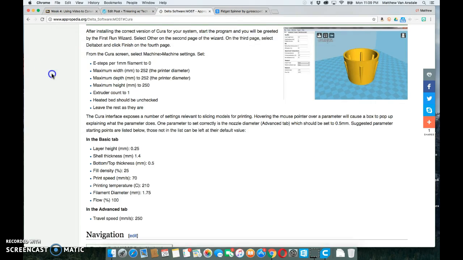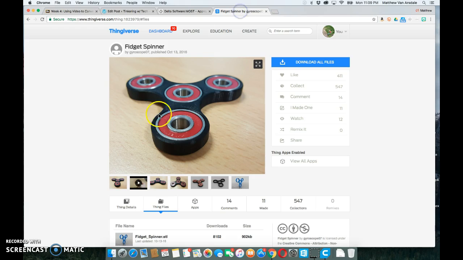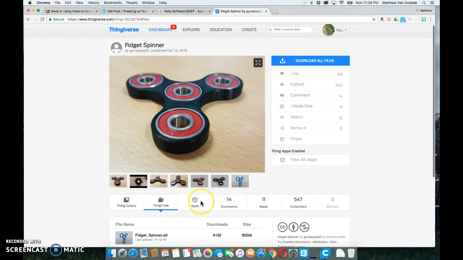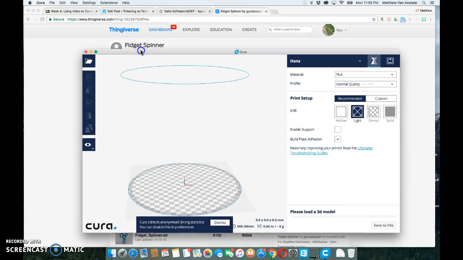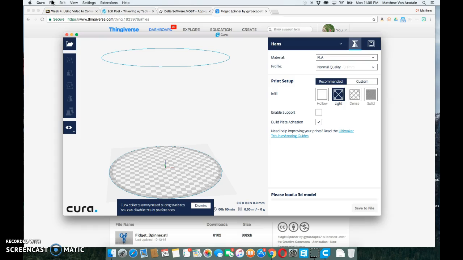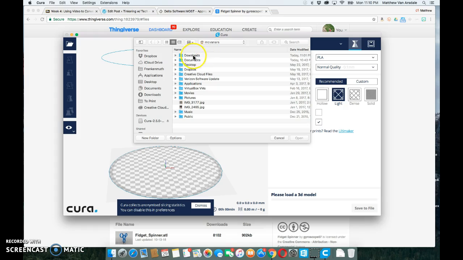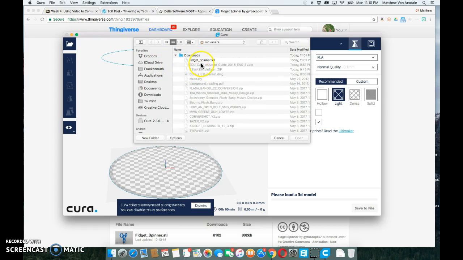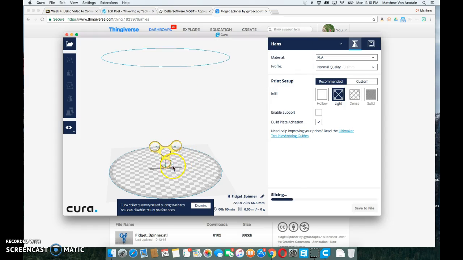And I went through earlier and just downloaded a file from Thingiverse, which is a fidget spinner, even though I'm not very fond of them. And so when we pull this in, it's going to write the code automatically for it. We're going to use PLA. We're going to open file. And we're going to go to downloads. And the fidget spinner has to be an STL file for it to work. And from there, it'll open up, and you can see that that's not going to work, but you can see it's already sliced. We're going to dismiss.